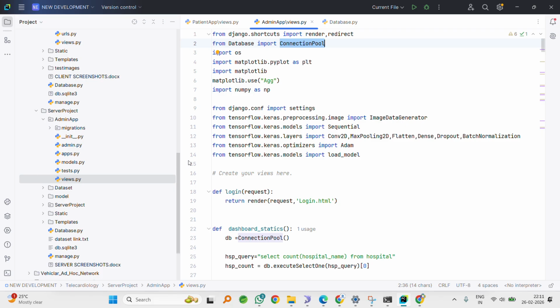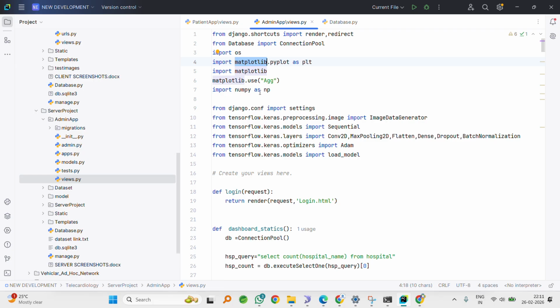And we imported some libraries. The first library is os, which is used to access the dataset location or the model location, it is the operating system. Next is matplotlib, which is used to display the graphs.